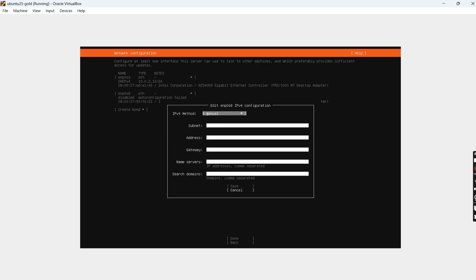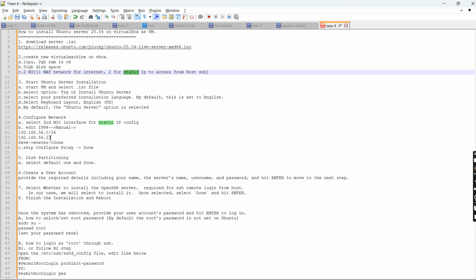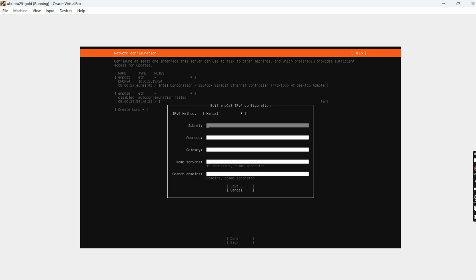Click on Manual. Here we can pass some parameters, like the subnet. In our case I am going to use this series of IPs, 192.168.56.0/24.